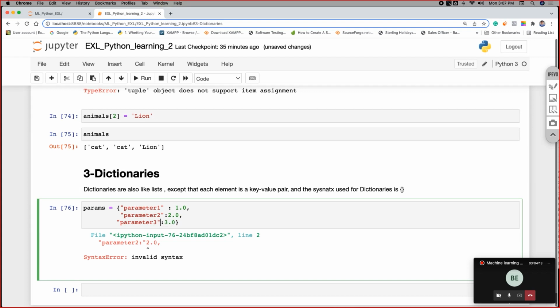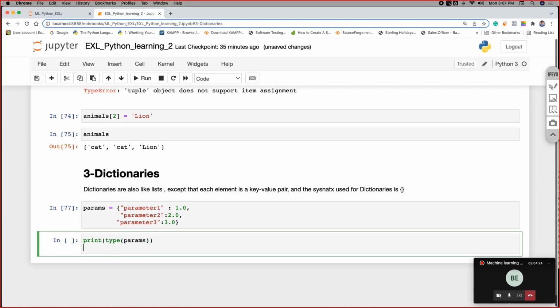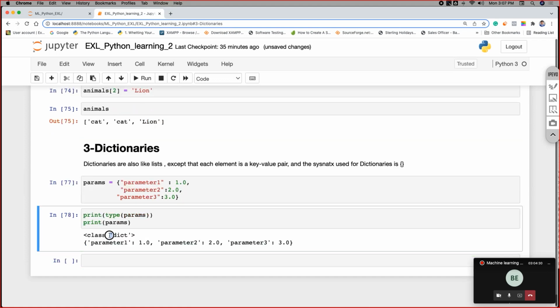So basically I have a key and I have a value over here. So I'll say print the type of params, and also print params for me. When you do this, you'll see that its class is dictionary, and this is how my dictionary looks like.